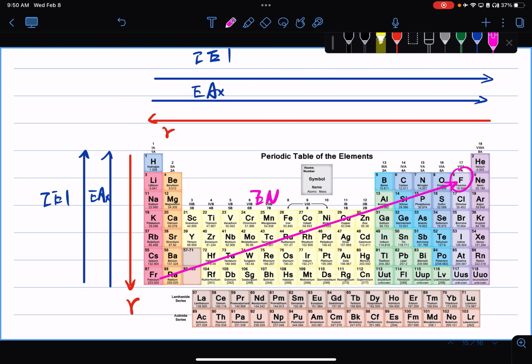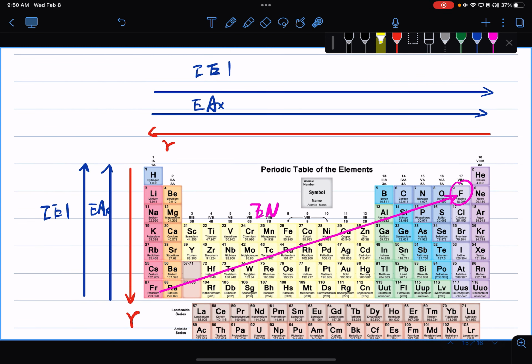So in these several trends, the ionization energy and the atomic radii are more quantitative. We have equations corresponding to how to estimate these trends. The electron affinity and electronegativity are more qualitative. I'll have the table ready for you in the annotated notes as well. All right, and next lecture we'll start talking about chemical bonds.